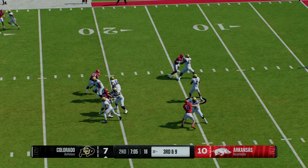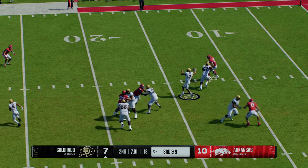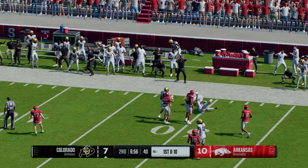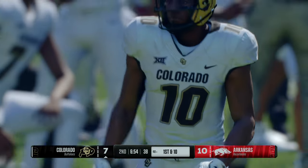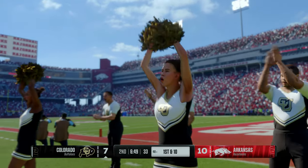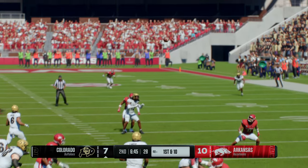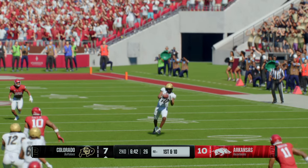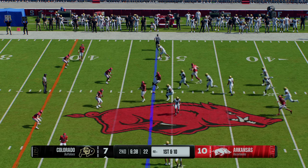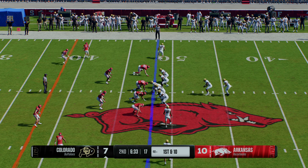Dropping back, it's Sanders. From the comfort of the pocket, he fires it to the right. And he was loose and out the gate and doesn't go down until he gets to the 48-yard line. What a beautiful throw and catch on this play, and I love the job the receiver did tracking the ball in the air. Nice job of locating the throw and then hauling it in. They were backed up, and then suddenly they weren't. They've got it first and 10 now inside the 50.